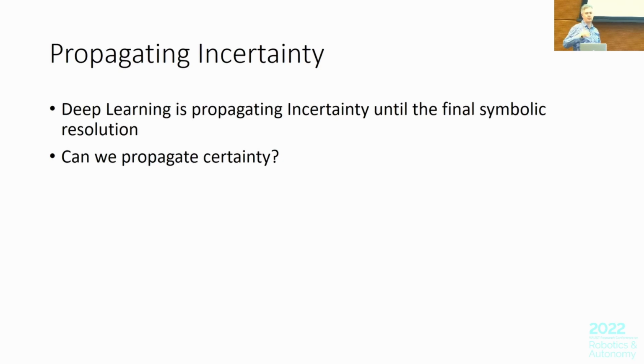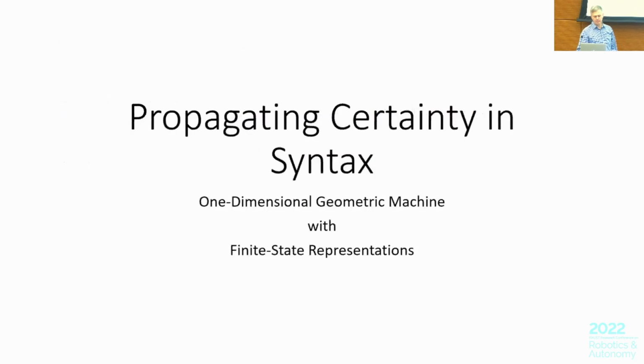But this is the problem for translation. If you propagate uncertainty and you provide only the result at the end, then you don't know why you are producing this result, and you cannot say whether the human can use it or not. So the question we are trying to answer is, rather than propagating uncertainty, can you propagate certainty? So we put this family of algorithms together, which is a way to look at parsing.